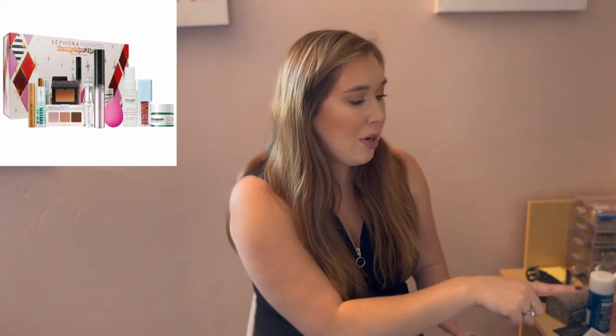And then there is the Natasha Denona Biba palette, the baby size. This is exclusive to this set. I don't think you can buy this separate. And I do actually have the mini nude palette, which is the mini size of the Biba palette. 3 of these shades are in that 5 shade palette. So I already have all these shades. However, that one I keep in Alberta and I've already hit pan on one of these shades. So I think it'd be nice to have another mini one. Maybe I'll leave this one in Ontario. I think this set would be worth it alone just by buying that palette.